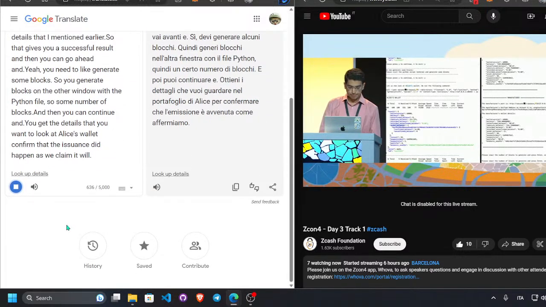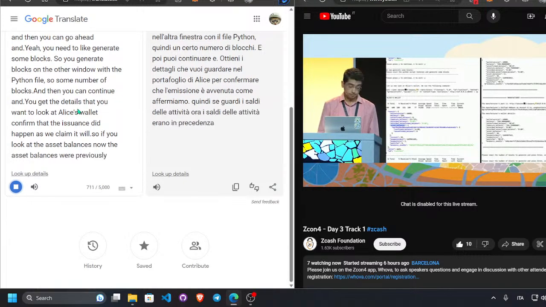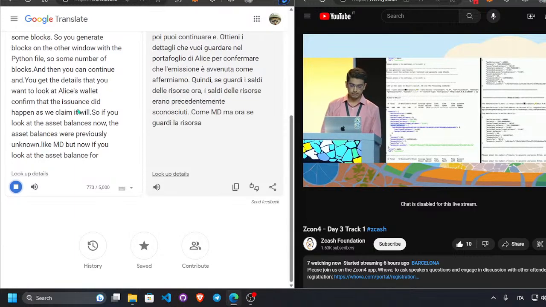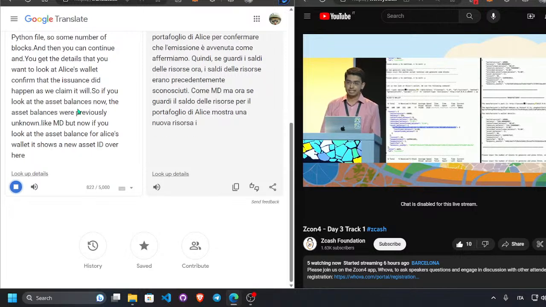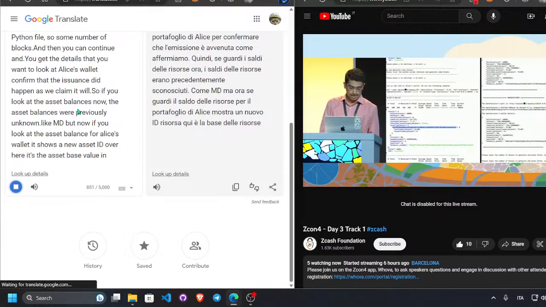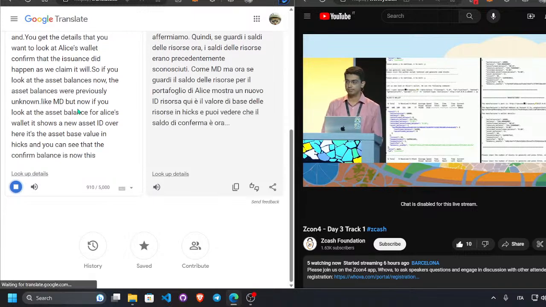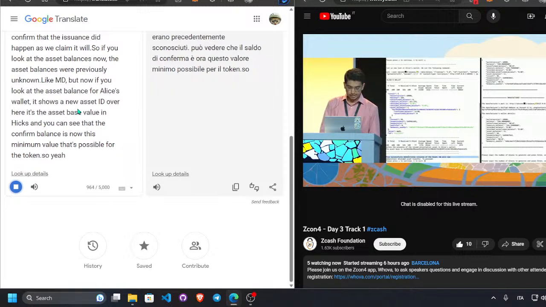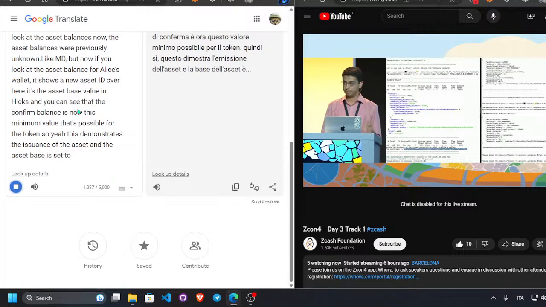If you look at the asset balances now, they were previously empty, but now Alice's wallet shows a new asset ID over here. It's the asset base value in hex. And you can see that the confirmed balance is now the minimum value that's possible for the token. So this demonstrates the issuance of the asset, and the asset base is set to this for the purpose of this demo.